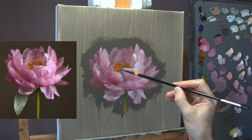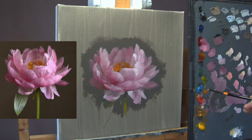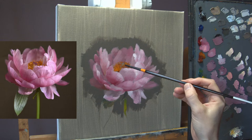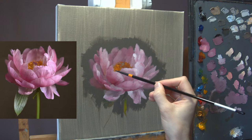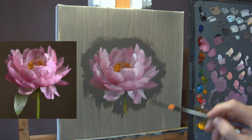Really interesting spot here in the middle that's purple. I like a few of these sticking out in the light, so I may just tell a little bit about some of what I'm seeing. Again, I'm being very choosy. If I look at it, it's like, what are the main shapes happening? Kind of move toward those.